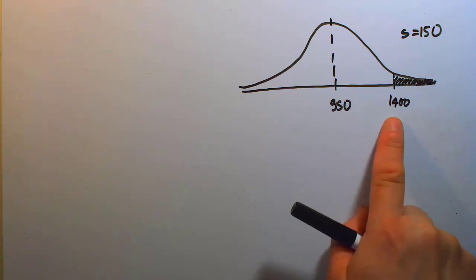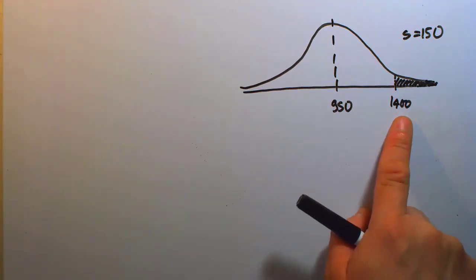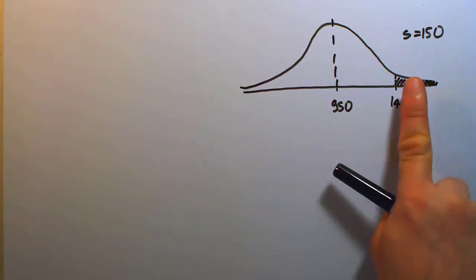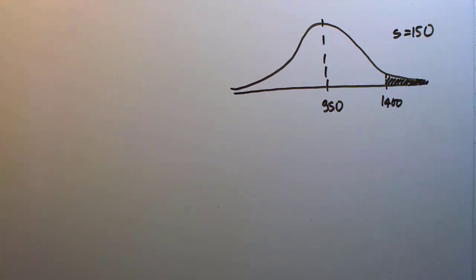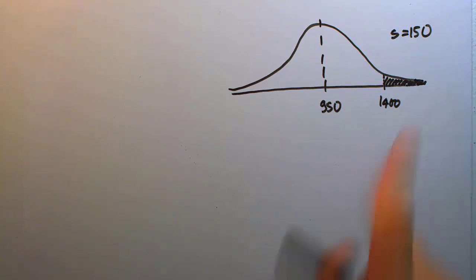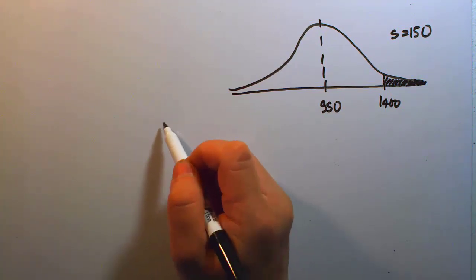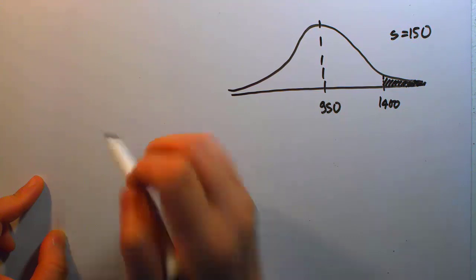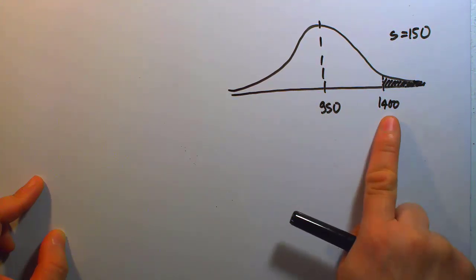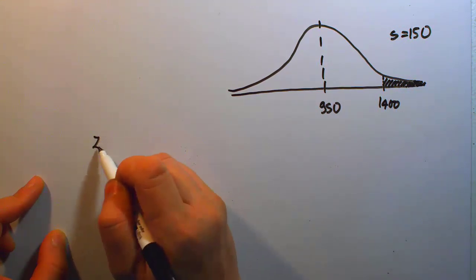And then once again, I still don't need to worry about how many standard deviations this value is. All it makes sense to me, and to any of you viewing this video, is that 1400 is to the right hand side of the mean, and we're shading to the right hand side because we're looking for the amount of data, the shaded area above 1400. And then to nail it down to standard deviations, I'm going to calculate. Here in this problem, notice we only have one value. Yes, let's calculate the z-score for that value.